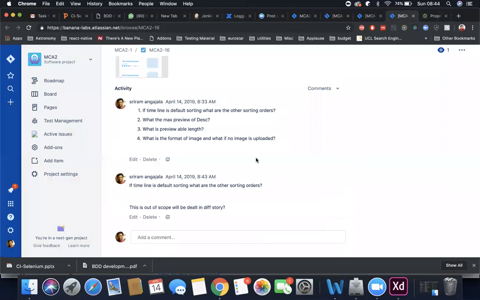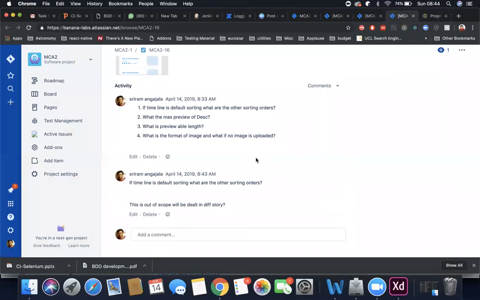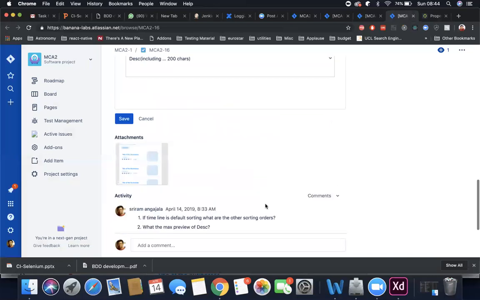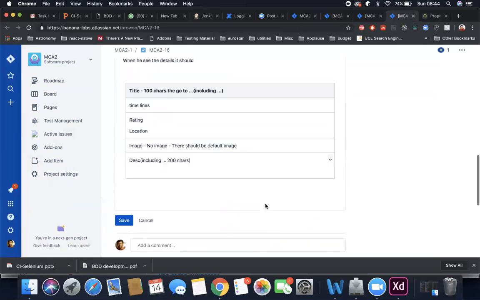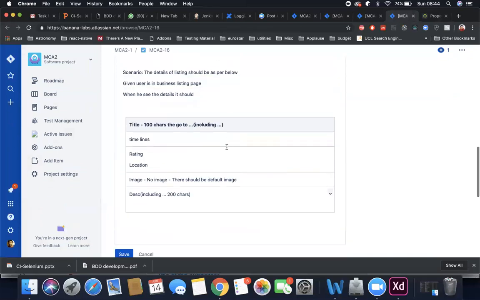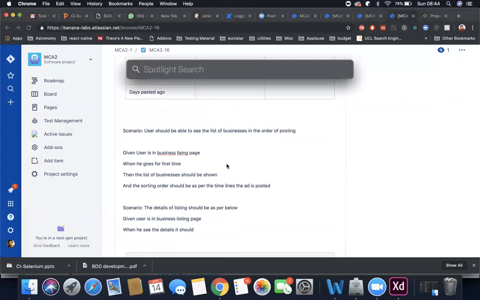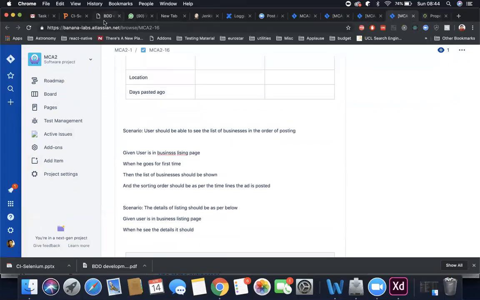So it is good that we asked. If we hadn't asked, we wouldn't know. Because we asked, the product owner will say that this is a very good question, but right now we are not developing the sorting order. The sorting order will come in the next sprint. Okay, keeping this in mind, let us go to the next stage.